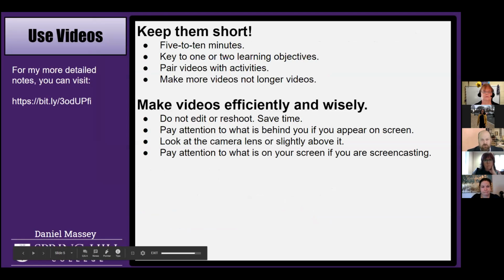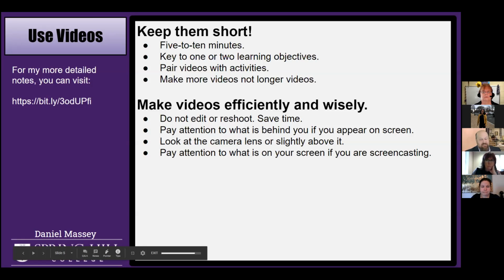Another thing that is important is that after you have a video, immediately after the video, they should move on to some kind of activity. Maybe it's just a simple quiz, maybe it's a discussion, but something that goes with the video. My suggestion, maybe this is a third option rather than short video, long video, is you have many videos that are short and then are paired with activities, right?